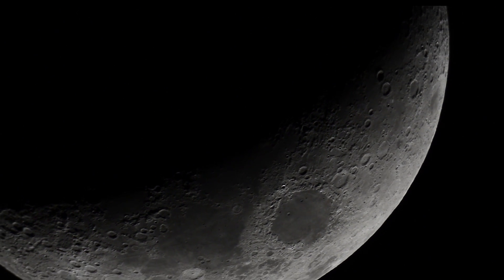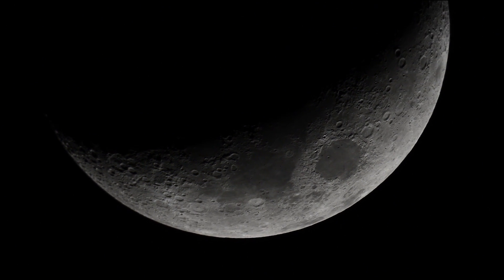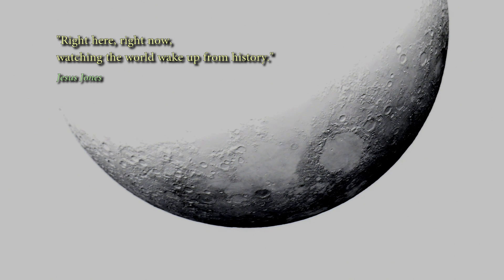But for those of you that have watched my past clips, I think we're looking at a facade here. I do not believe for a second that that is a rock in space and I think that there's a lot of evidence to demonstrate this. I will be working all the time to try to produce more evidence and find more encoded references to this.